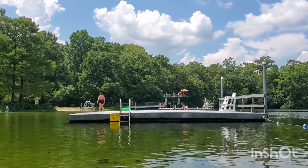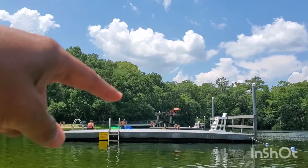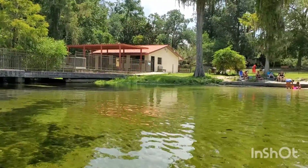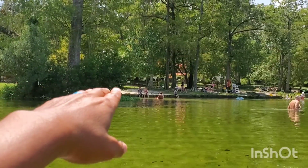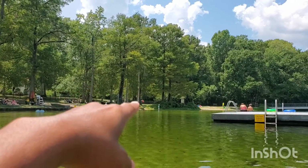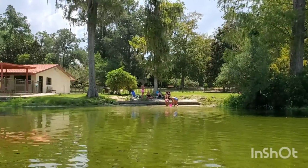So one of the things that we're going to show you is, as I showed you before, but from this level, you could see there is one platform, and then there's another platform, and then the jumping platform all the way in the background. As I'm viewing here from the water side, you can see there's one, and along the seawall there's 2 entrances. Right over here is the 3rd one, and that beach access over there. So there's lots of entrances and exits to Wakulla Springs. That's a huge advantage to this place.